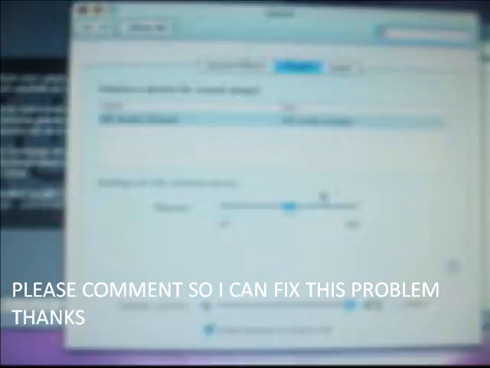Sorry guys, I forgot something. I want to show you guys something real quick, to see if that might help you a little bit. Now, in system preferences, it says there's an HD audio output right there. I wanted to show you guys that, and even on the input, but the sound isn't working.